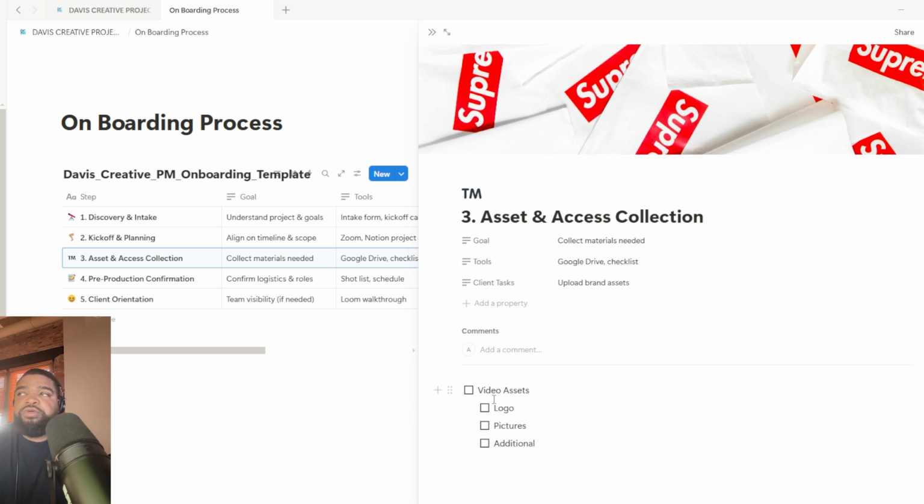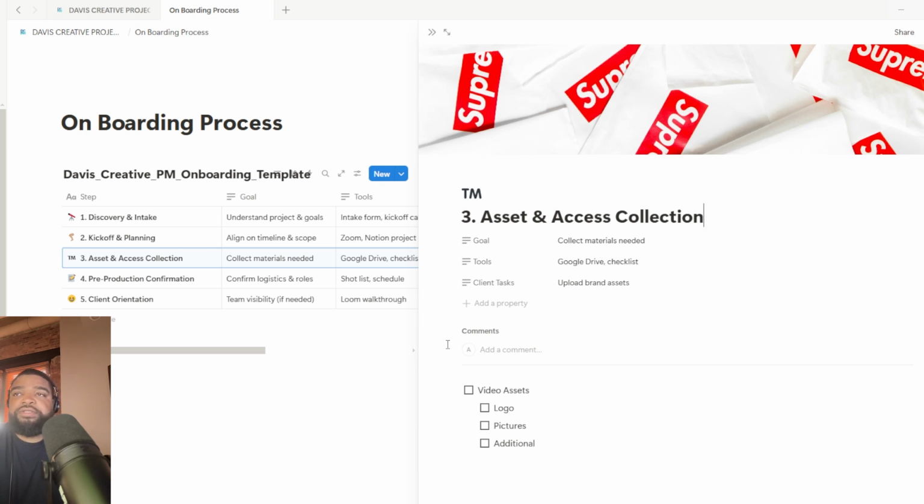But what I will also verify, this is something I would do during the kickoff and planning meeting. I would identify where everything is being housed, like the videos, the raw footage, everything. Because what I don't want to do is be responsible for it, which I could charge for that additional space. But if a client wants easy access to it, I don't care to hold on to it.